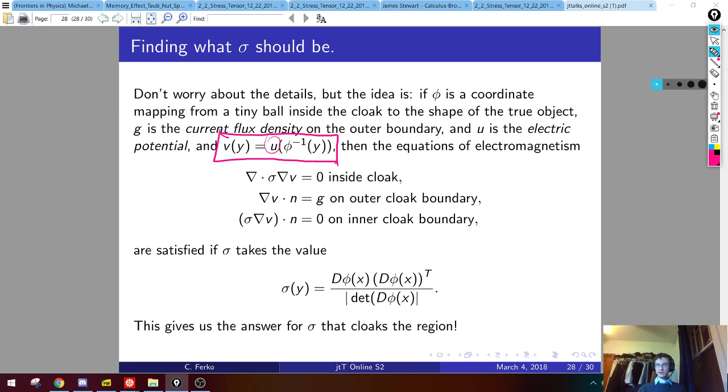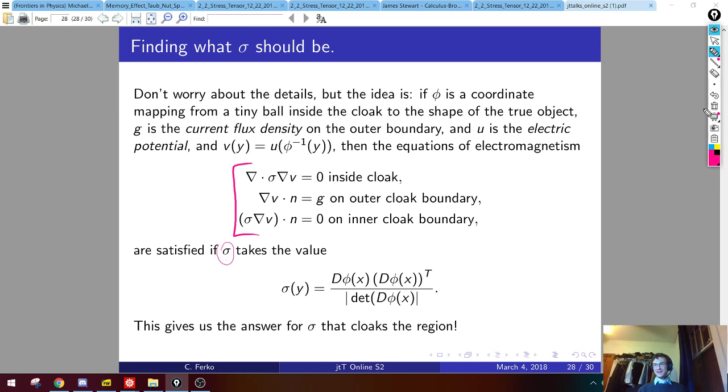The details are a bit involved, but it's not super important. All that we need to know is that v is a coordinate-transformed electric potential. We get these new equations, which involve v and also the conductivity matrix sigma. Then you simply ask, what choice of the conductivity matrix sigma makes these equations true, so that light scattering off of our cloak makes it look like the object inside has this very small radius rho, which could be a nanometer or something. And the problem's not hard to solve.